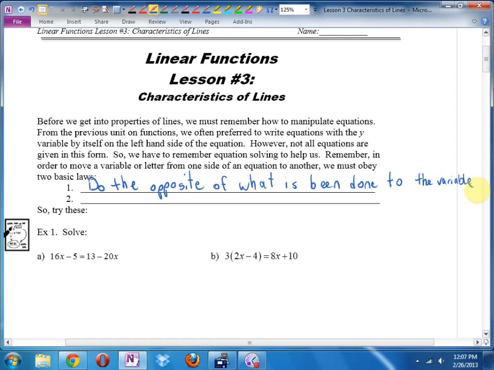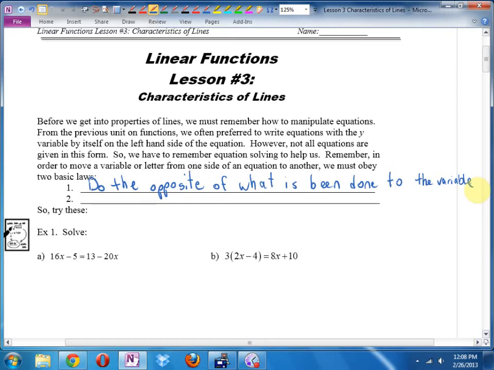If they're squaring the y, what's the opposite of squaring? Square root. If they're cubing, cube root. In fact, almost every single mathematical operation out there has its opposite. Fancy word, its inverse. The operation that undoes it. The only one that doesn't is timesing by 0. Can you times by 0? Yep. Can you divide by 0? Nope. So it's one of the ones that has no backward. Almost all of them do.